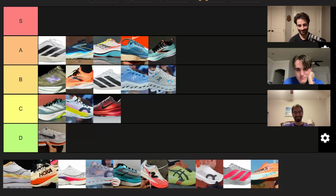Once that other Saucony that I have from all those years ago, the original Endorphin Speed, runs out, I will be getting this because it is so fun to train in. I wouldn't say punishing is the right word, but you feel the road. It gives you a boost. It was so cool to do those tempos and harder track workouts in it for the first time. If you haven't experienced anything like it, this is a great opportunity to do so. This is going to be a fun shoe for you if you're interested.